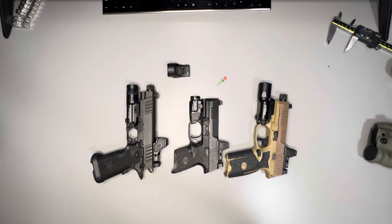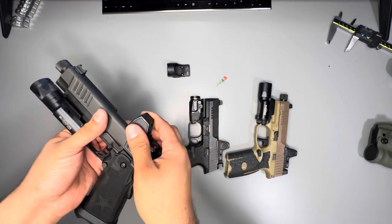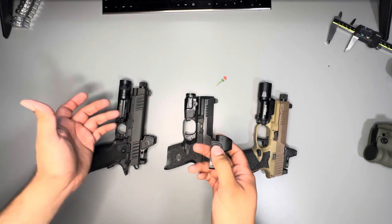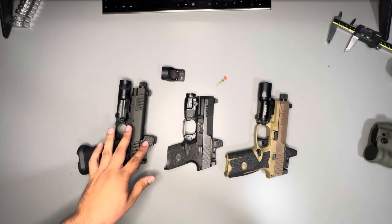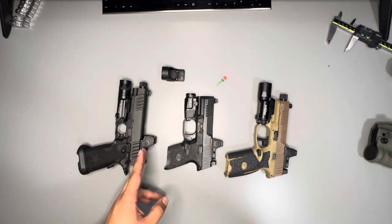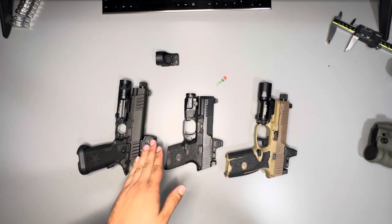So overall I really like the RMR HD. I think it looks cooler. I think the buttons are easier to mess with — you can use the pad of your finger versus the tip. I think those buttons won't be negligently pressed unless there's some very specific way you're wearing it. The position of the glass has been optimized for the size — you're able to catch it for viewing through the optic versus concealability. And it's more rugged than the SRO, which has the bigger glass.